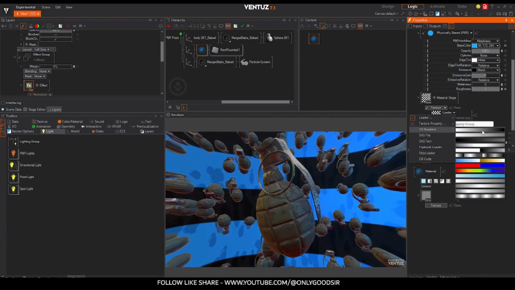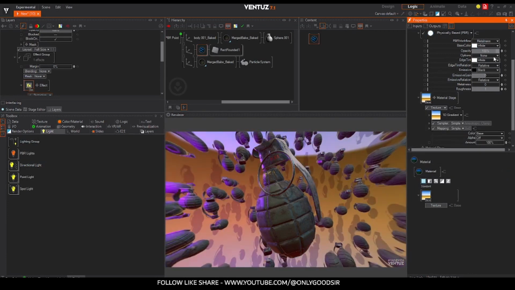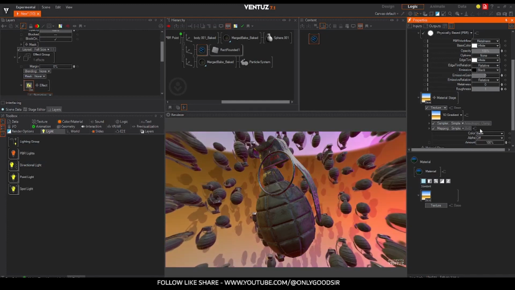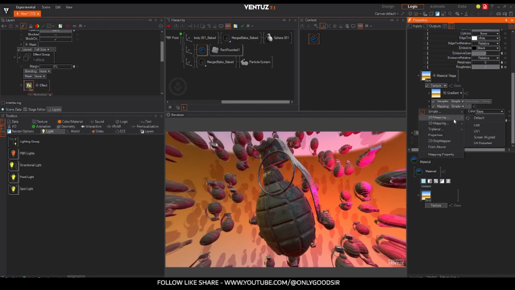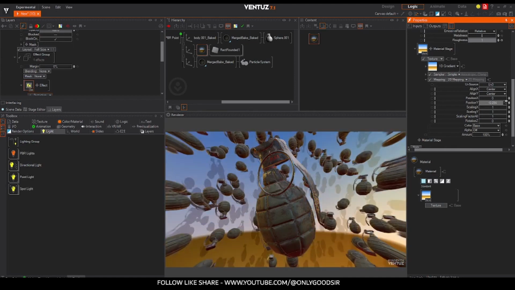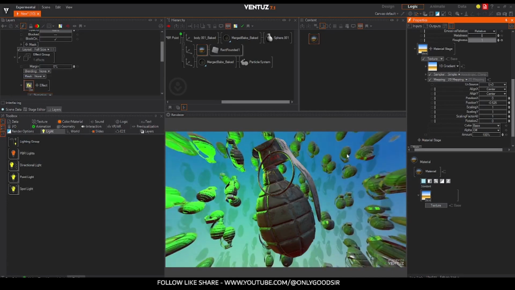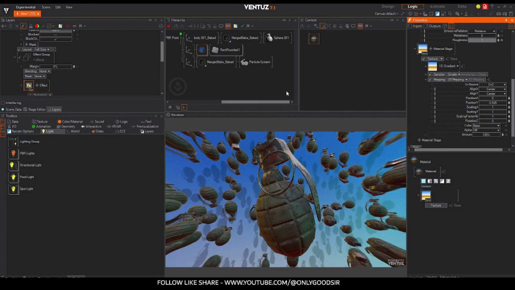We just do gradient. Change that to white. I'll just change 2D mapping UV0 so I can move this gradient around. There we go.